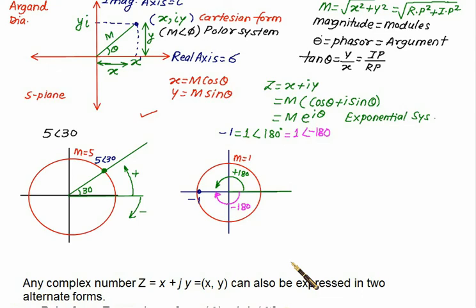So anticlockwise is taken as positive and clockwise is taken as negative. If we want to locate minus 1, in that case we can have 1 angle 180. 180 you can measure in clockwise direction or you can make anticlockwise direction. So if you make it anticlockwise or you make it clockwise, the same number can be represented as 1 angle 180 or 1 angle minus 180. So we can very well write minus 1 is equal to 1 plus minus angle of plus minus 180. This is a special number.